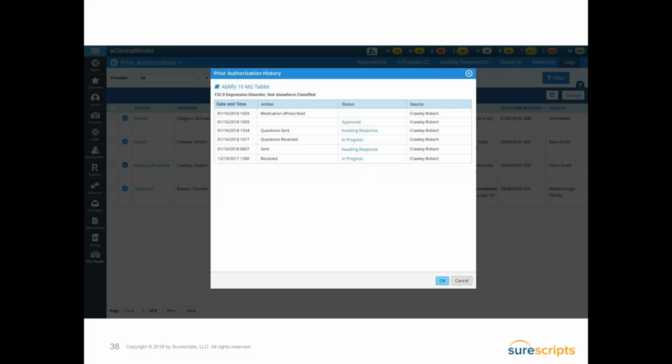And the other nice thing too, as you can see here, is I mentioned that audit trail. So you'll be able to see, if you need to look back and see what the chain of events was, you can see when you wrote the prescription, and then when the PBM received that PA, and just all of the different steps. So you can see when you got that question set back, when you sent the completed question set to the PBM, when you got the approval back, and then when you dispensed it to the pharmacy. So being able to see this entire history is really helpful from a troubleshooting and auditing perspective. And you'll always have full visibility into the life cycle of a specific electronic prior authorization combination.